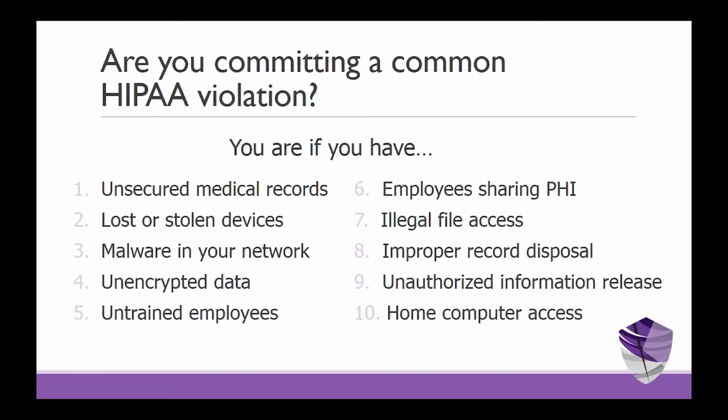Well, that sounds perfect. You're doing the right thing. The issue is you've got somebody's medical record information up on your screen. You walk away, you take a phone call, you go to the refrigerator, you heat up your coffee, and that information is sitting up there on the screen for anyone inside your household to walk by and read. That is a violation. You're not locking the screen. You're not automatically enabling a screensaver after 1 minute of inactivity or some very short number. That's a gap. That's a problem. And it's very easy to have that type of problem with home computer access because maybe it's not being controlled by the home office and there isn't enough security applied to that device.